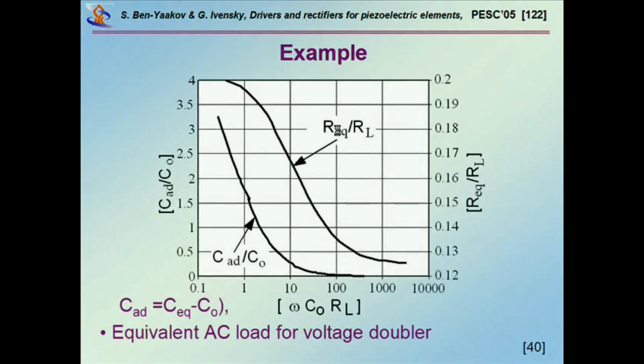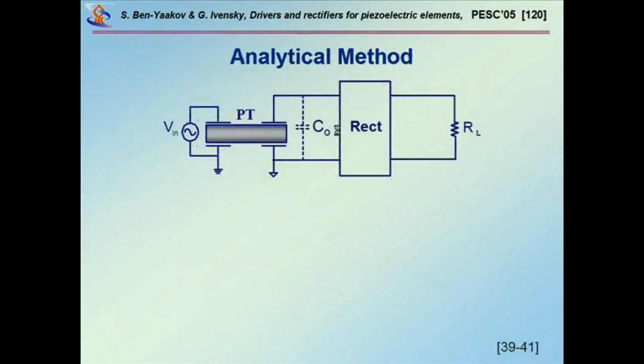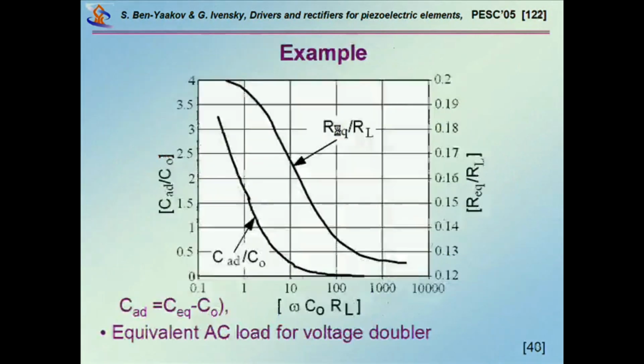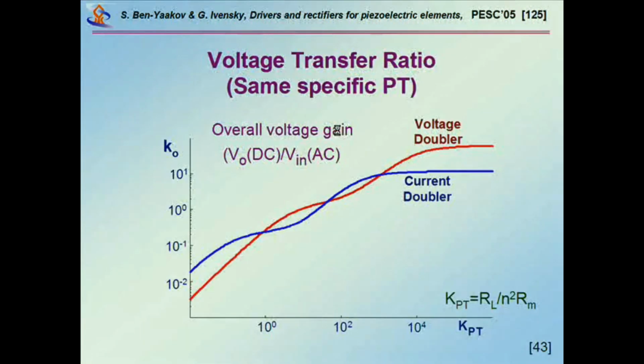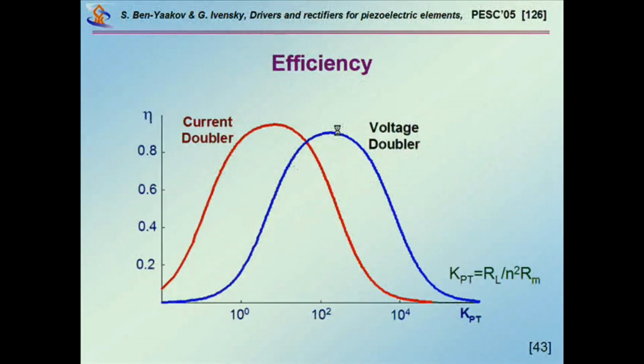The efficiency of the transformer itself with the voltage doubler, I am not so sure if this does not suffer. You mean the piezoelectric? Yes. Again, this is a pretty good picture of what it is. As you see here, this is the same transformer. So there is a slight change in efficiency, okay? Yeah, I didn't mention it. You're right. But it's not very large.